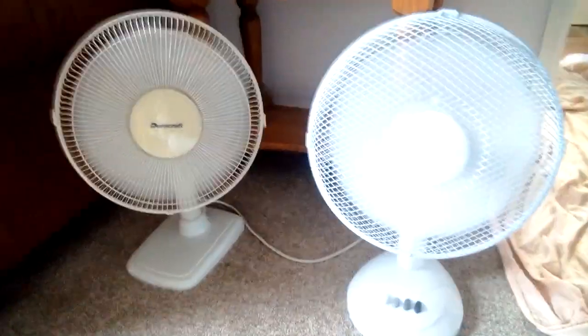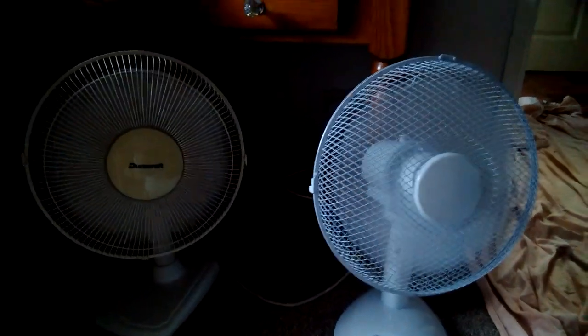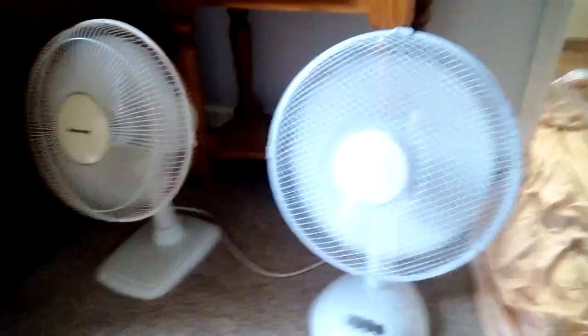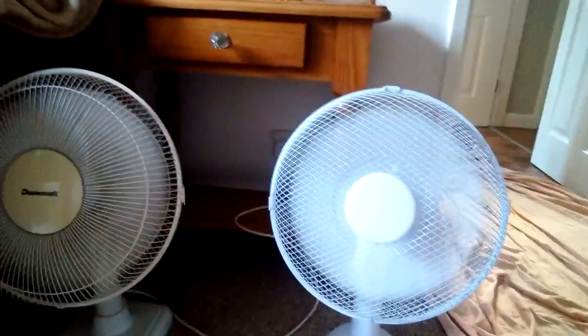Now we'll go to low with oscillation. And now with no oscillation. Again, both very good fans. That'll be it. Once again, I'm not turning them off, I forgot to turn them off.